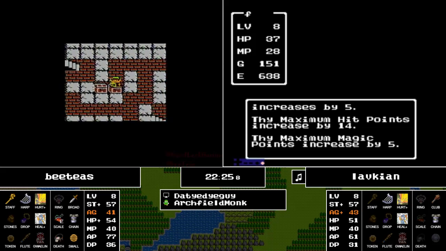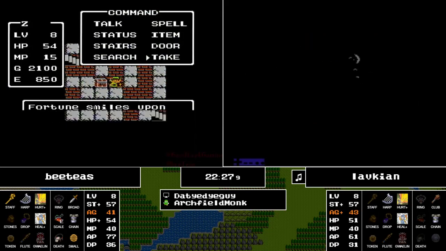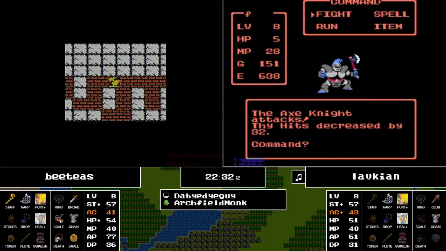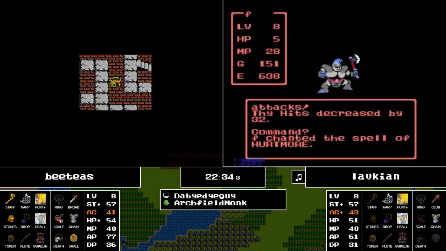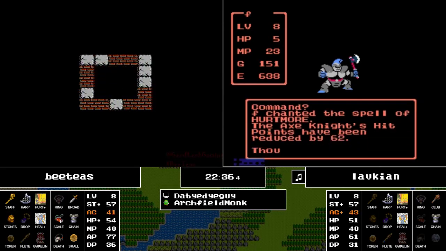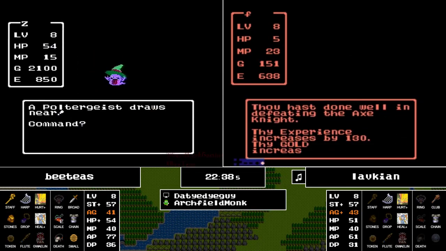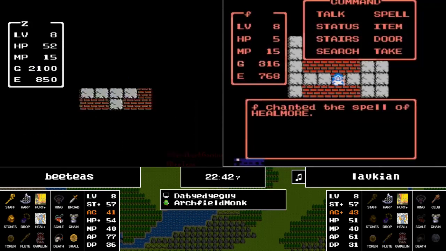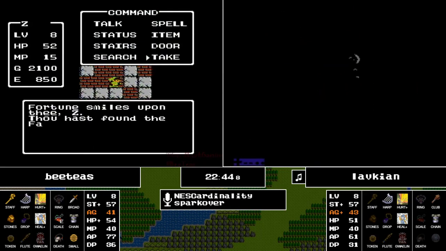Hey, we found a slime! So Lavkian catches up to level 8, still a little bit of experience behind. And did I just see an Axe Knight on our grind spot? Stones of Sunlight for BT, and it looks like Lavkian's mission to discover this tile has paid off already. Nailing an Axe Knight, and using Heal more.